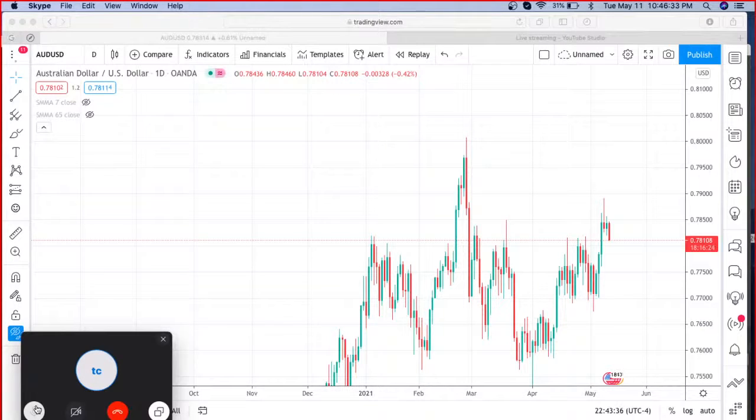We're seeing the retest come back to 78 cents, where that right shoulder level used to be. So now what used to be resistance should double up as support for us, and that should be able to push prices higher. The only thing that concerns me is the wick that happened off of 79. That's not really appealing to me.